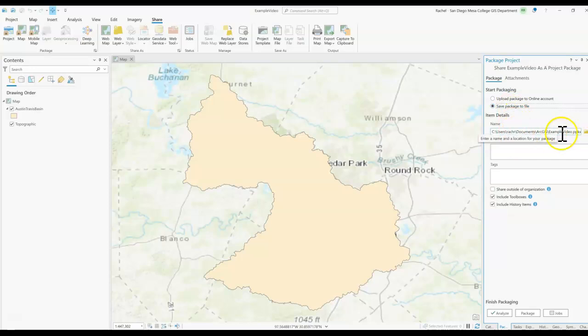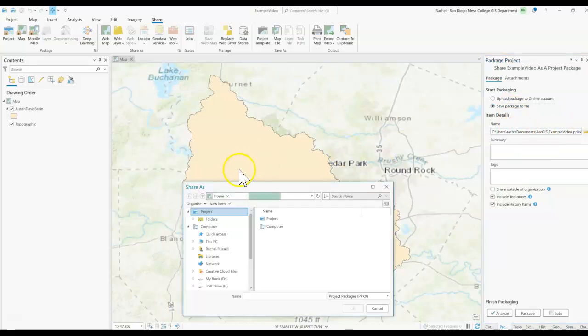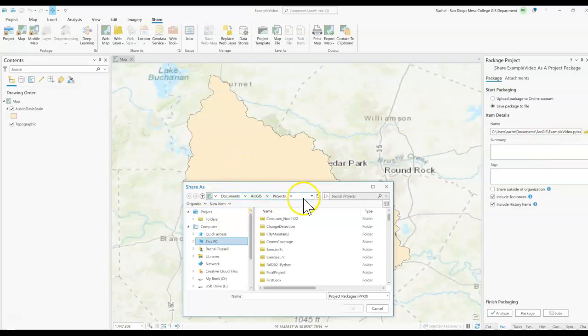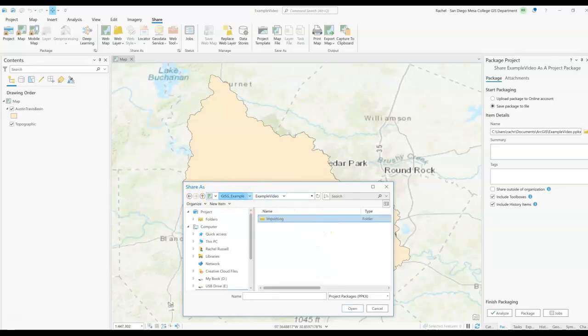You'll see, let's save it to our folder that we've been working on. Or we can just save it to our example folder.